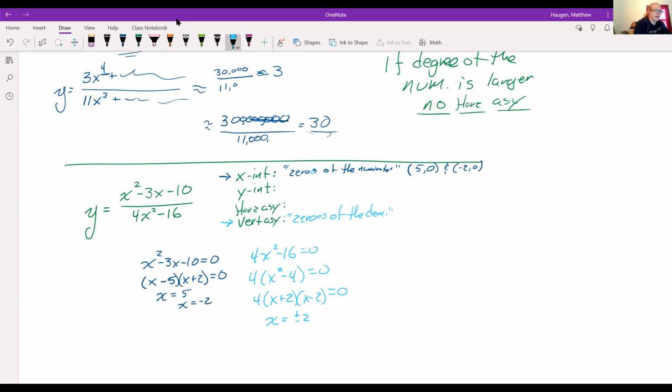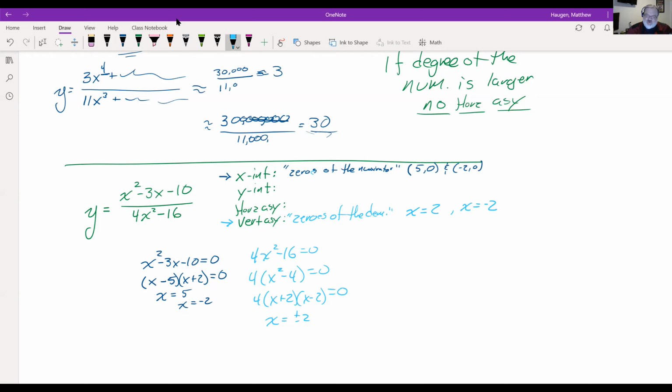Yeah, because it wouldn't really matter what form it's in as long as it's been factored correctly. You still plug the 0 in and it's going to affect it the same way. Yep. Absolutely. So that would make it look like we've got a vertical asymptote at x equals 2 and a vertical asymptote at x equals -2.